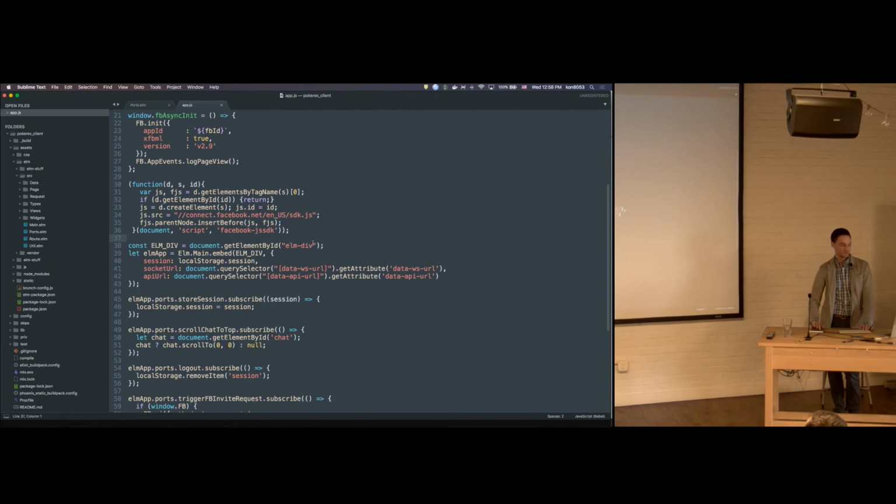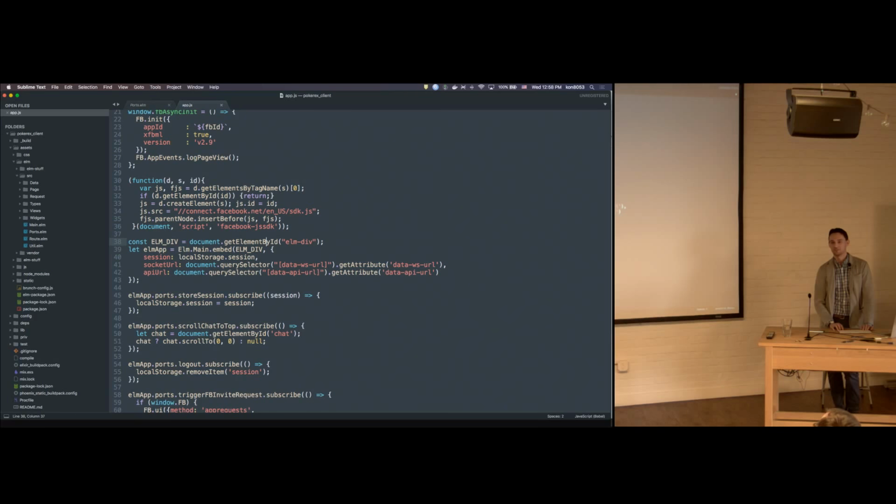I have my Elm app embedded inside of this Elm div in my HTML, and then I call this big Elm.Main.embed. This parameter to embed is a JavaScript object. You can pass this to your Elm program as a flag. So if you want some initialization stuff from JavaScript, you can pass those in as objects. You just need to define the types for those in Elm, and then again decode them. And then you'll have that when your Elm app starts up.